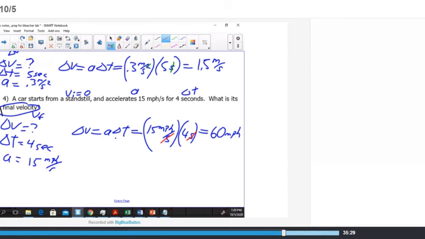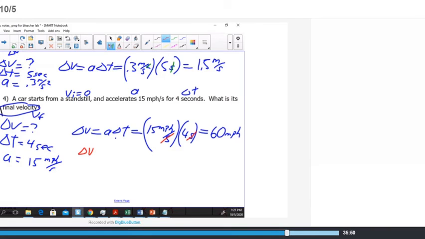Just further than that, it asks us what our final velocity is. Well, we know our initial velocity is 0. We know our change in velocity is 60. So let's look at our formula for change in velocity. I could have written this out as the long one I have up above, but I want to do it in 2 steps, and then we'll show you one.